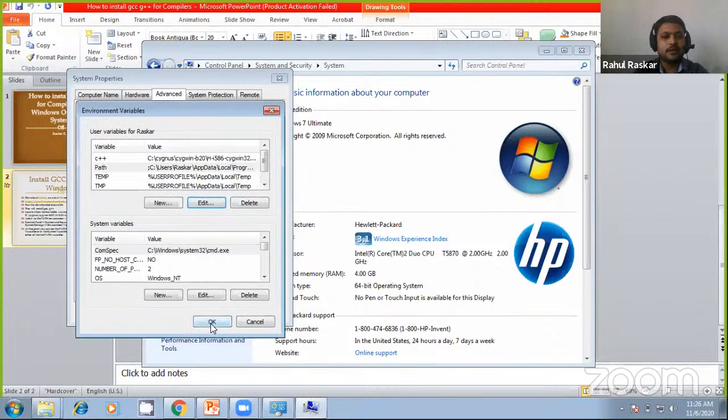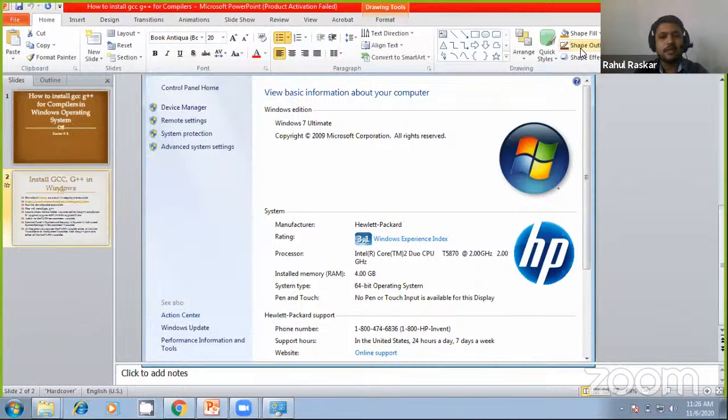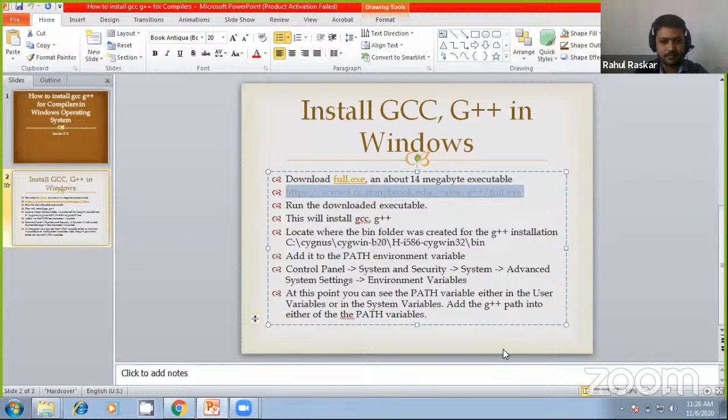Click on OK, OK. Your system variable, that environment variable is set. So all these steps are completed.